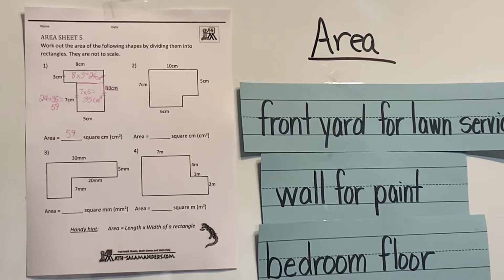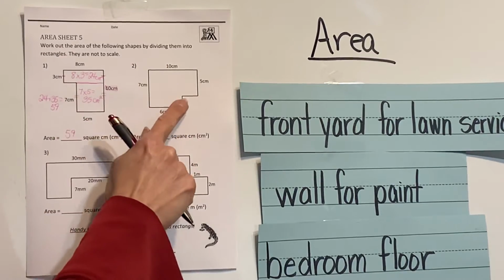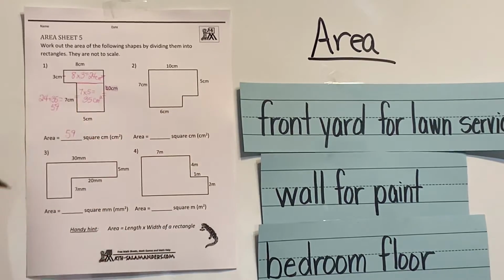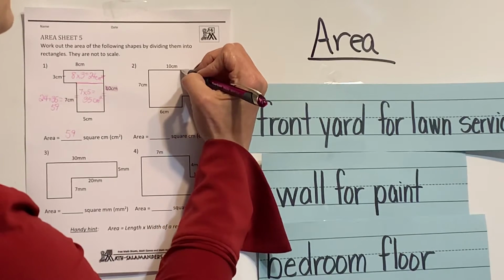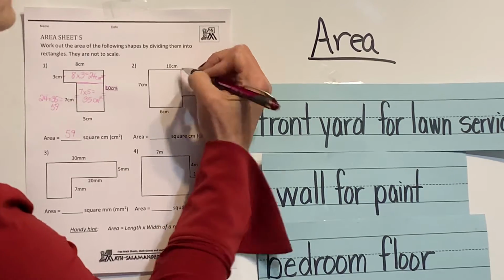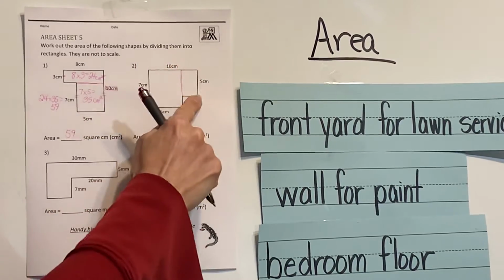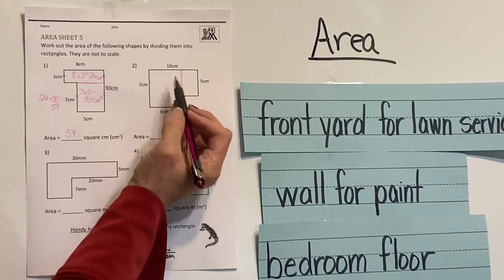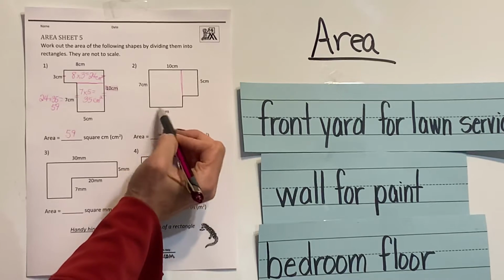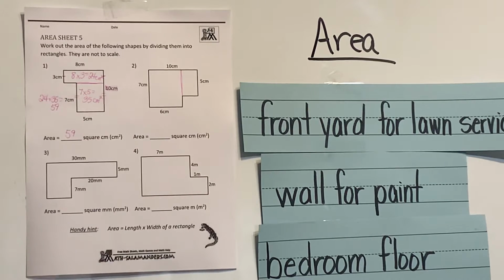Remember, the first step is to find out how I can break this into 2 distinct rectangles. So I'm looking at this and I'm noticing there's a little cutout right here. Where the cutout is, on the first one, that's where I drew my line. So I'm going to draw my line here to get the 2 distinct rectangles. Okay, so now I have a rectangle here and I have a rectangle here. All right, so I notice that this part is 6, this part is 7. So I can go ahead and figure that.